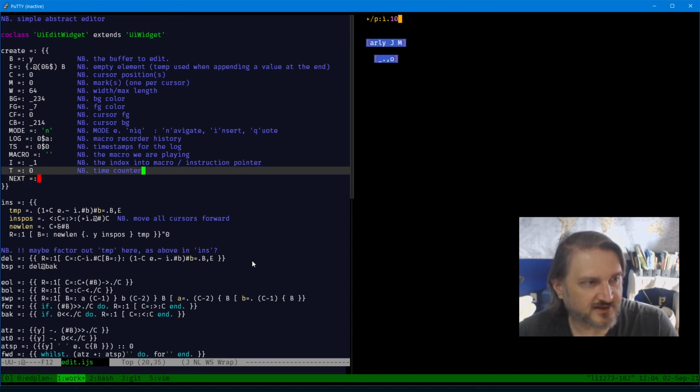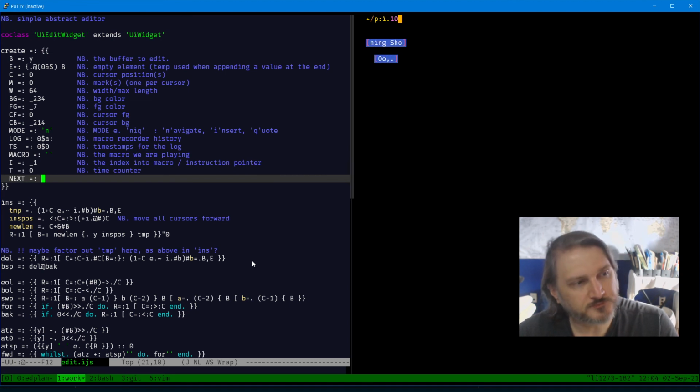So I think t is pretty standard, but let's say next. Next is going to be delay. Well, we'll call it next for now and see what happens. Because my thought is that at each tick we will randomly calculate the time for the next key press macro event.